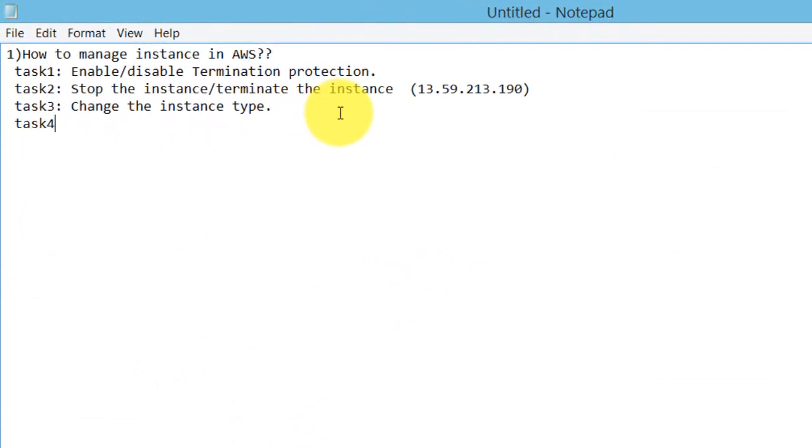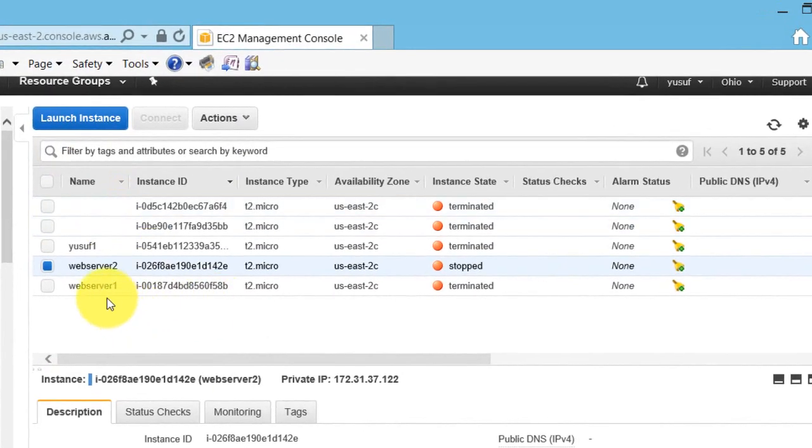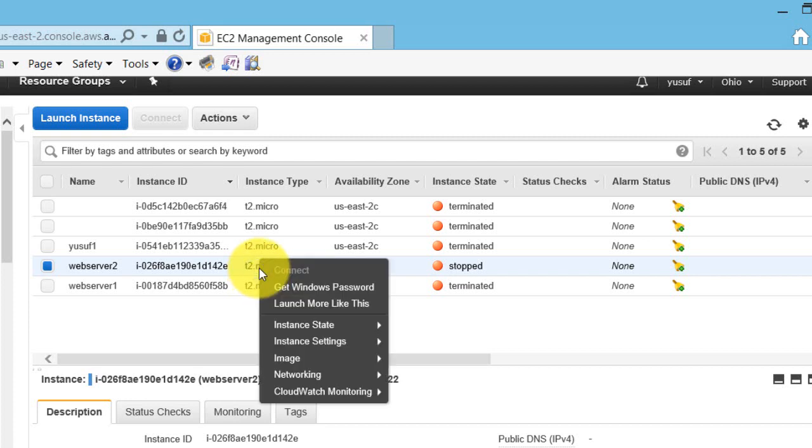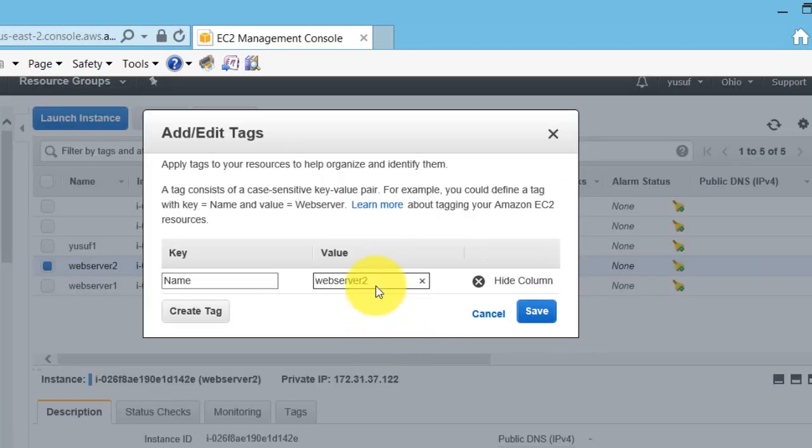Task 4, that is change the instance name. So how to change instance name actually? Let's see. To change the instance name, just right click on the instance, go to instance settings and go to edit or add or edit tags.